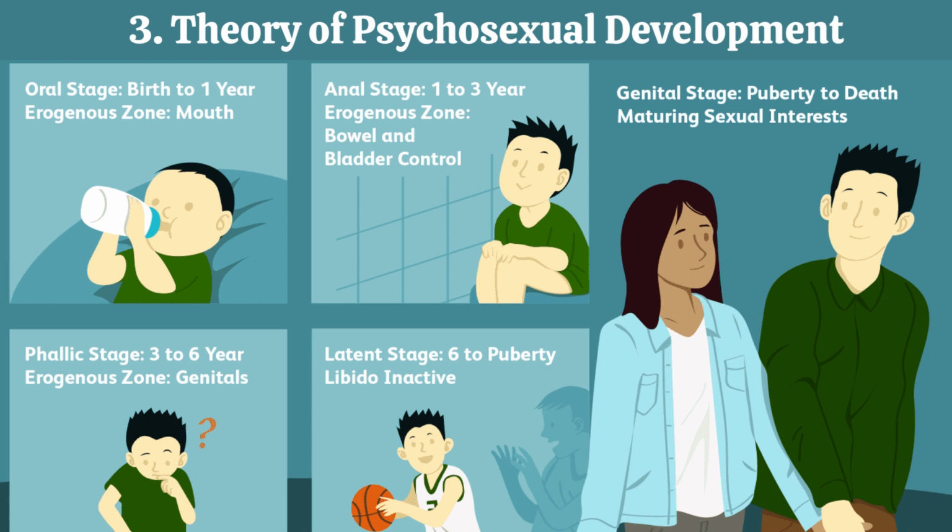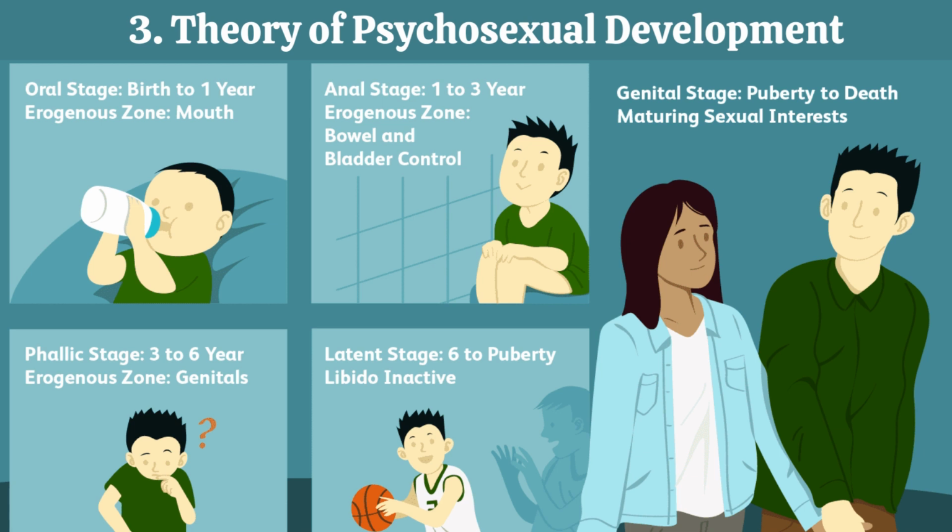And Freud says that sometimes you will be overstimulated. That means even after 1 year, some children keep on sucking their thumb or keep on being stimulated by the mouth. So that should be corrected by the parents. Otherwise, when he grows into an adult, he may become dependent, or alcoholic, or become a chatterbox, or tend to smoking or eating too much or nail biting. See, these are all associated with the mouth, right? So that sort of fixation should be avoided, should be corrected by elders. So that is the first stage.